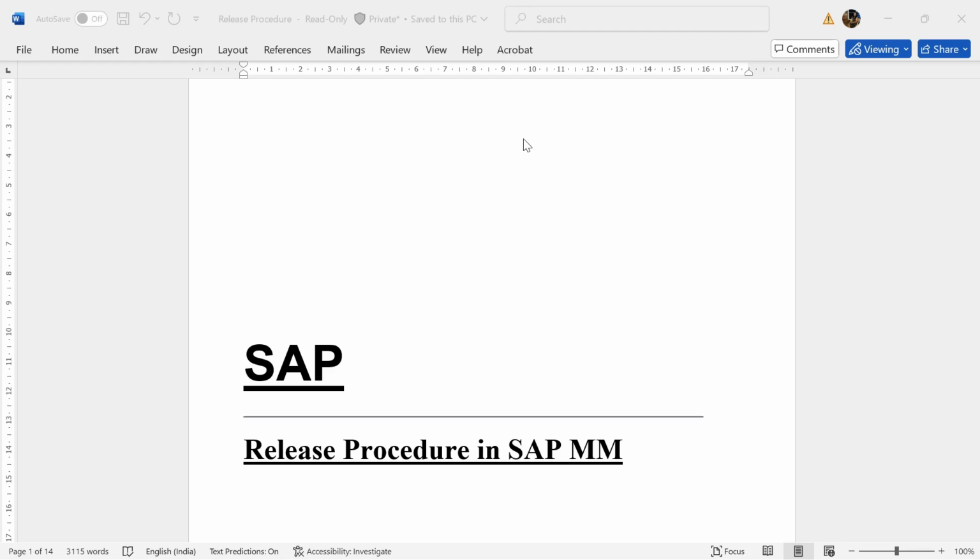So as we know, the whole P2P cycle that I've explained earlier, the release procedure plays an important role. I've explained in that phase also, and I'll explain it again today. So when it comes to release procedure, mostly these release procedures are applied to the documents which are going outside the premises, or you can say outside the company, external documents, which is what they are called in SAP. So these external documents, if we don't have any control over sending those documents, what would happen is any person can come up and create a purchase order and get it moved to the company.